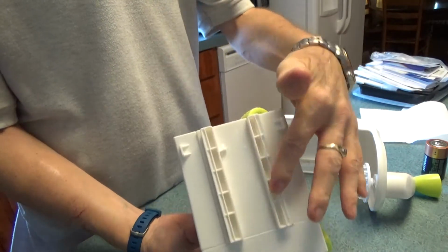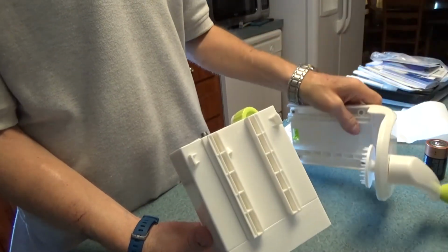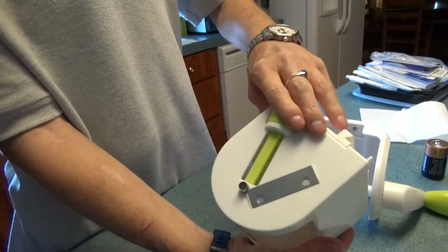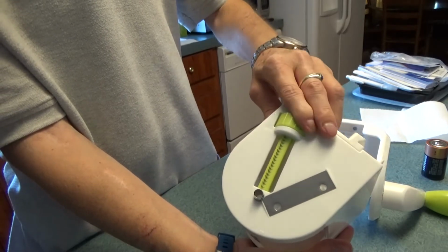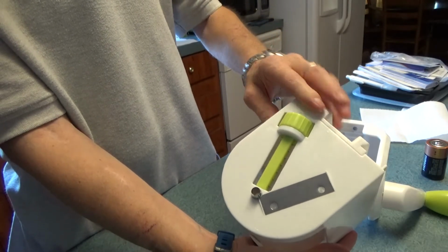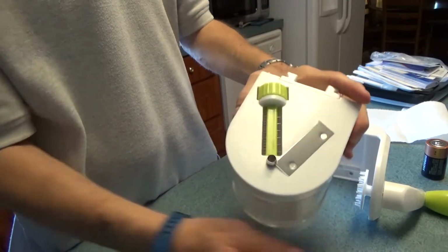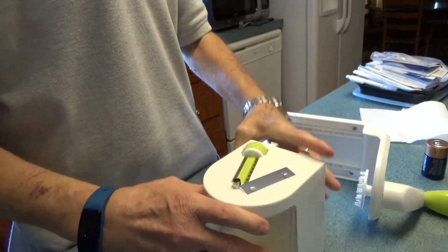On the back side, you have these two guides. This will attach and slide onto that. We'll take a look at that in a moment. And of course, you have your wheel here to adjust and choose the different types of blade that you would like to use. So then of course you have your portion here that will help to hold whatever you're putting on here.